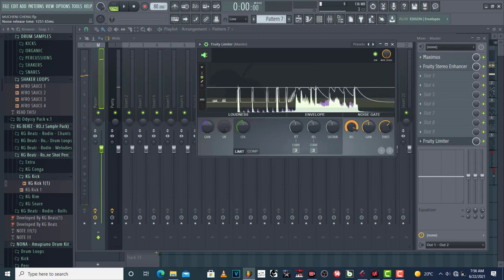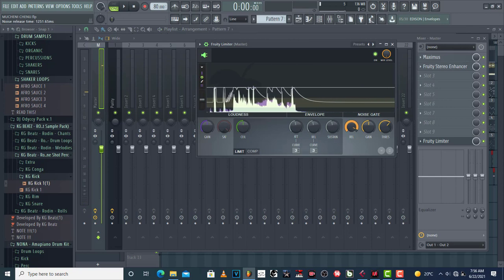So let us set the release right there on a little bit less sensitive part. Then next we have what is called the envelope section, and in the envelope section you will find the sustain. The work of the sustain is to sustain the limiter by prolonging it before it acts. Now we are dealing with the limiter. This is the noise gate, and this envelope is for the limiter. So this sustains the limiter by prolonging it before it acts.